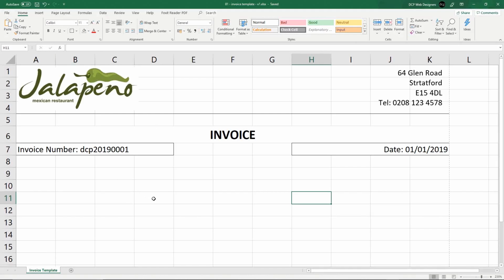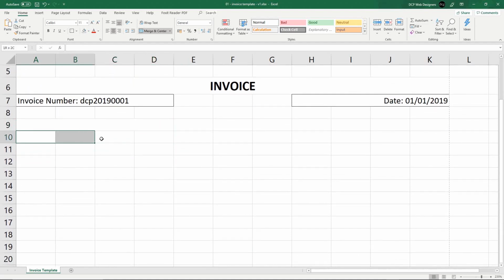So what else do we want to do? We need to state on this invoice who we are going to be invoicing. So that's quite important, right? What good is an invoice if it doesn't say who the invoice is to? So let's highlight these cells here, and we'll merge them together, merge and center, and we're going to highlight 1, 2, 3, 4 across, and then 5 down. So we've got 4 across and 5 down, and we'll click merge and center as well.